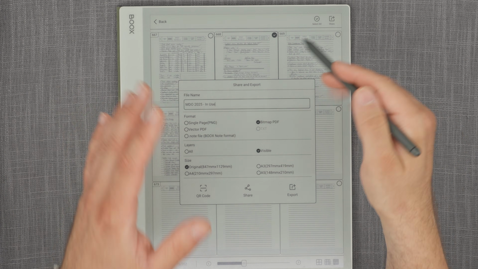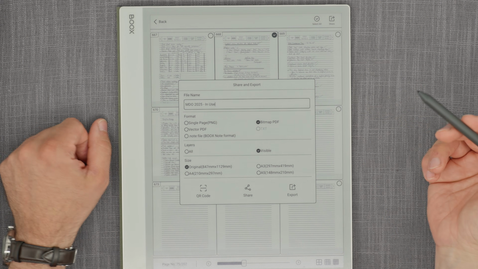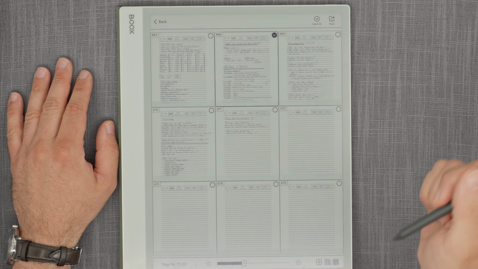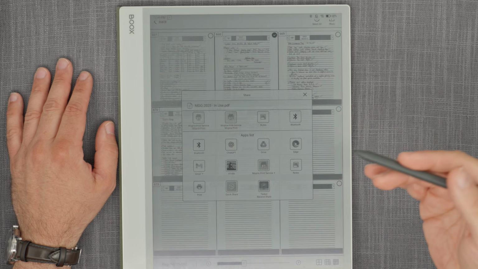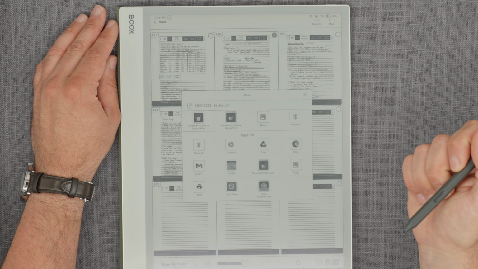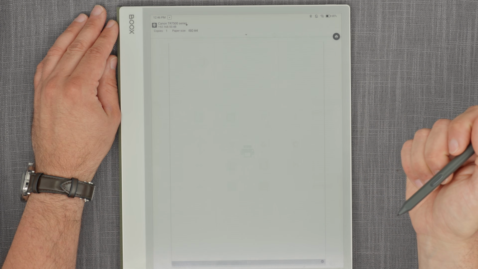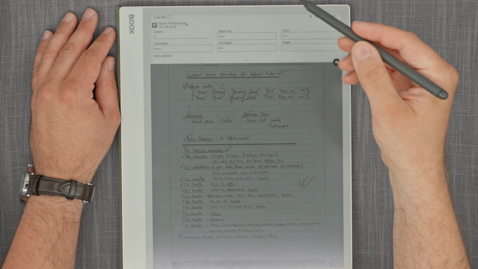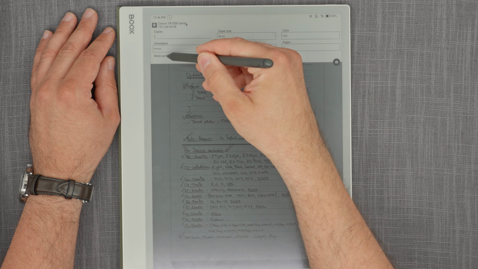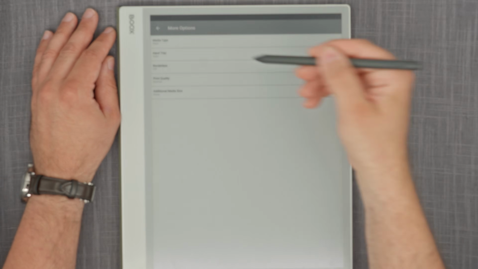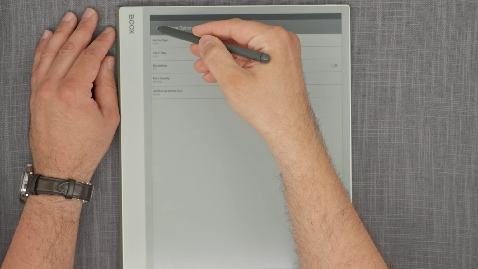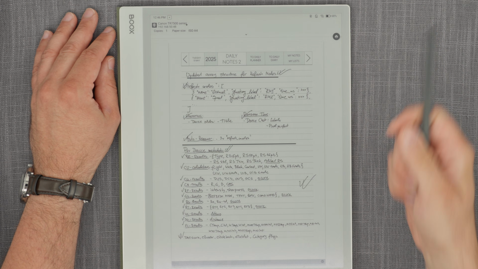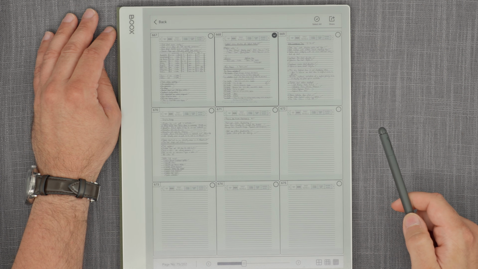So again, same procedure, and this time I'm selecting just one page, bitmap PDF, visible, original size, right? So I'm going to go share, it's going to export again, and I'm going to use my Mupria service. There we go. It received this one. And this time I'm going to make sure that in more, the printing quality is normal, right? So that's going to be a faster print. So let's do one more.